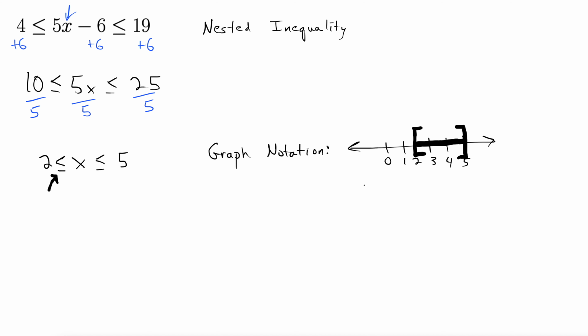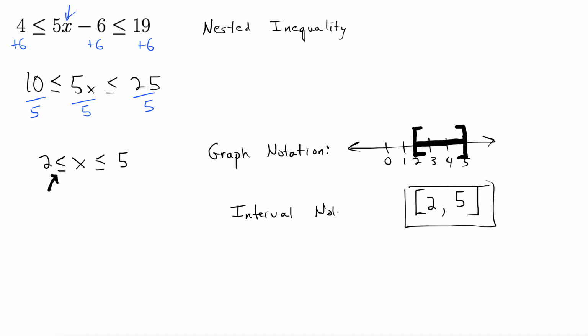Interval notation is simply a representation of the graph notation. So it's the same idea. We start at 2, I'm doing a hard bracket because we include the point, and then we stop at 5. There we go. That is our interval notation. Certainly less clunky than the graph notation, which is why we usually use interval notation over graph notation.